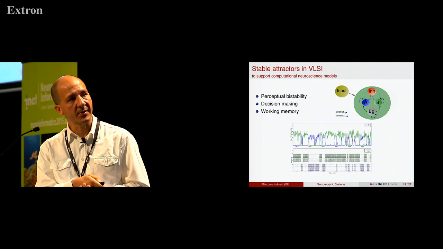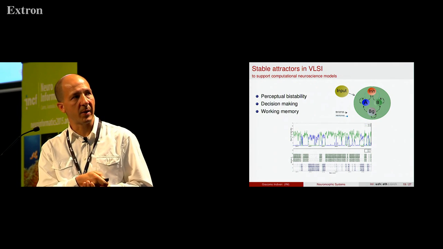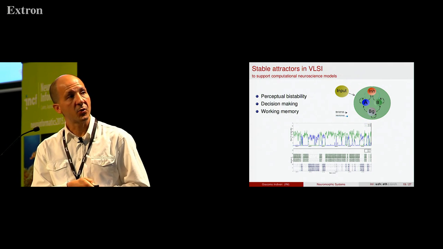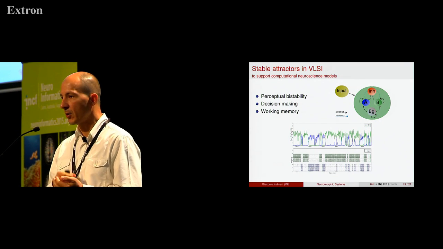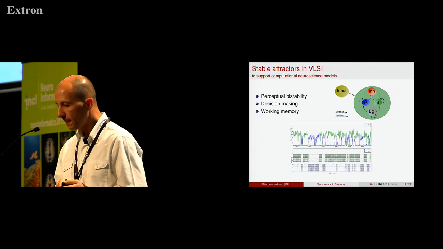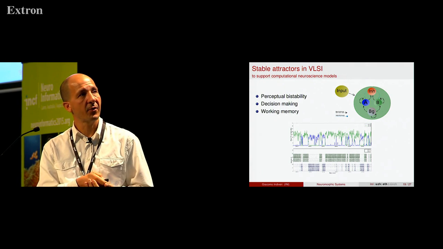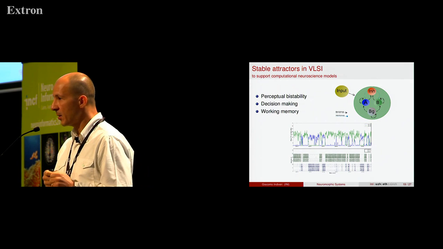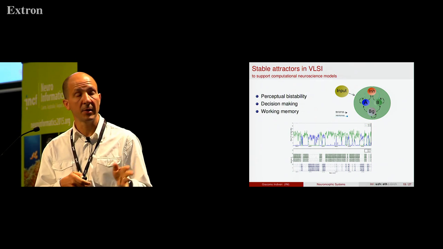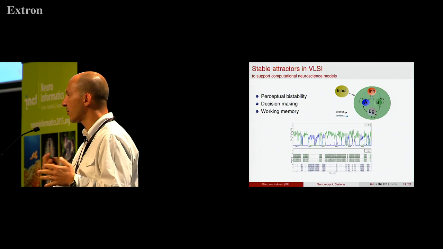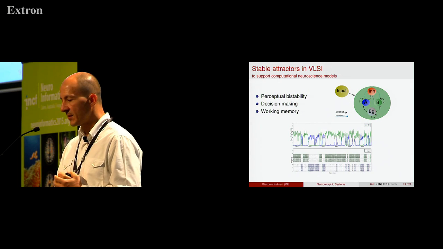You can look at the raster plot coming out of the chip, or you can look at the mean firing rate just by doing the population averaging. And the switching dynamics really reproduces the type of dynamics that is measured in monkeys when they're looking at perceptual bistability. So to make a long story short, we have the possibility of directly emulating the biophysics of real neurons in silicon by using these sort of unconventional domains, subthreshold domain where we bias transistors in this domain.